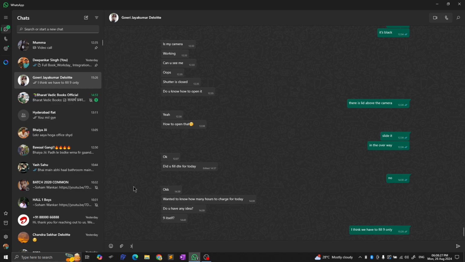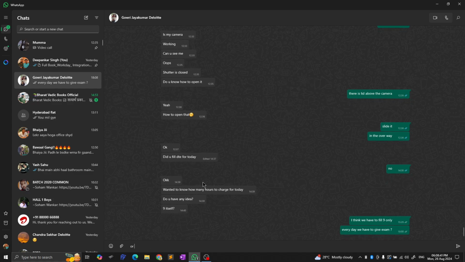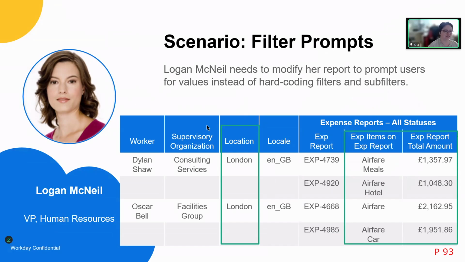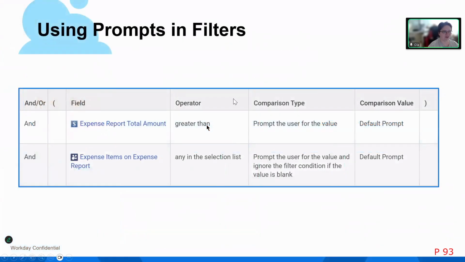They run it, but they said, hey, I'm getting only London and only airfares. Can I have this report a little more adjustable so I can check the locations I'm looking after, like New York, Chicago, or others, for example, filters on the expense items? Of course, the HR specialist says, I have no idea, you have to ask Logan. So they came back to Logan, and Logan needs to deal with this situation now. As Logan is an expert in her area, she says, yes, I'm an expert, I can do everything. So she goes back to the expense report and creates prompts.